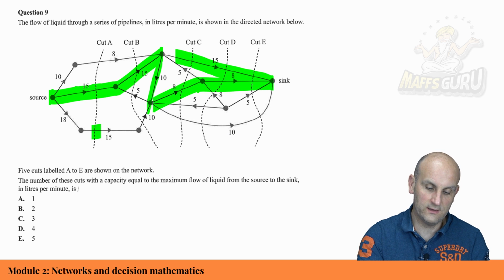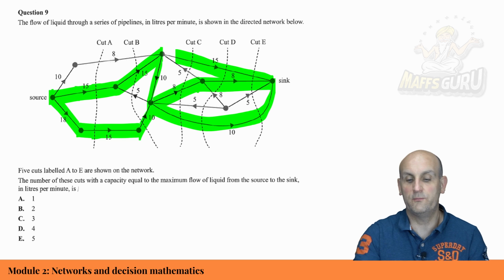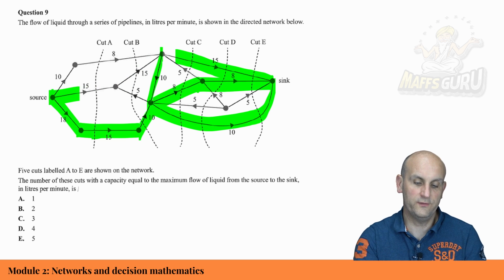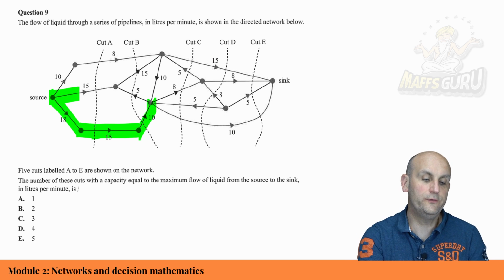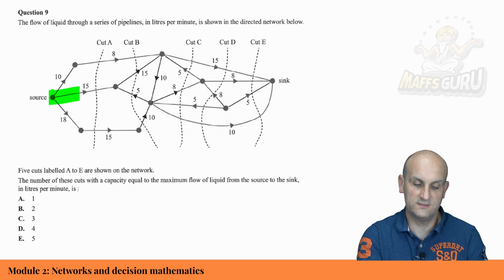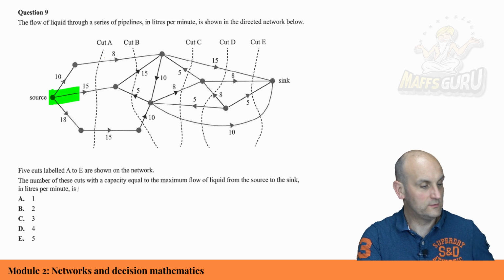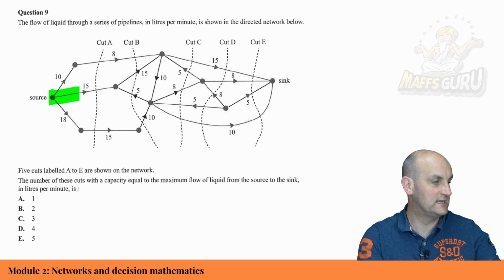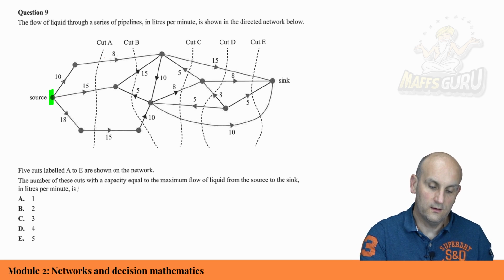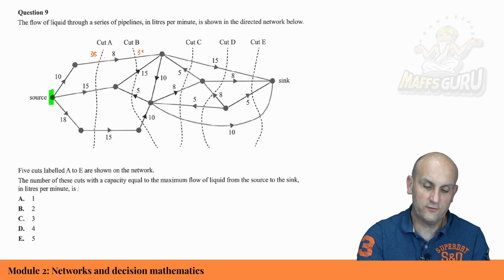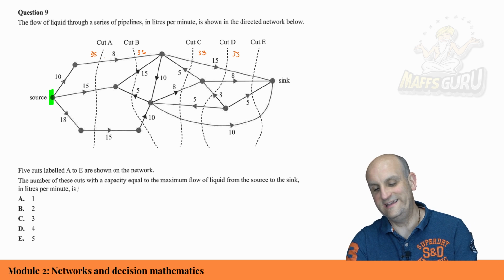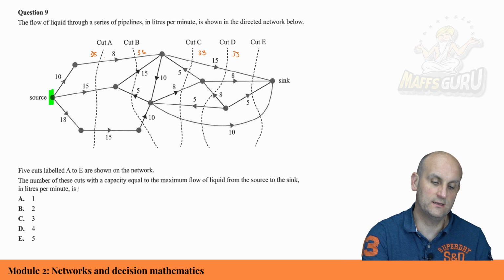And likewise, if we go down here, we can find, in fact, a number of routes that can get there. So we count all of those 3 numbers. Yep. So when you do that, the theory behind this is you do 8 plus 15 plus 15, then you get 38 as that particular cut. Right, so there's 38. When you continue using the same idea, you get 33 for here, 33 for here, 33 for here, and then when I did cut E, I thought, oh, that's awesome, it's going to be 38. Actually, no, it isn't, and I'll show you why.